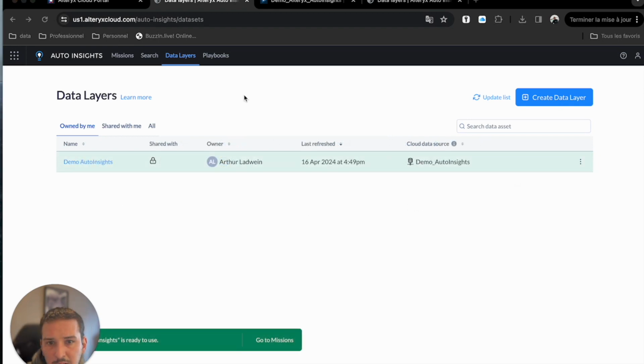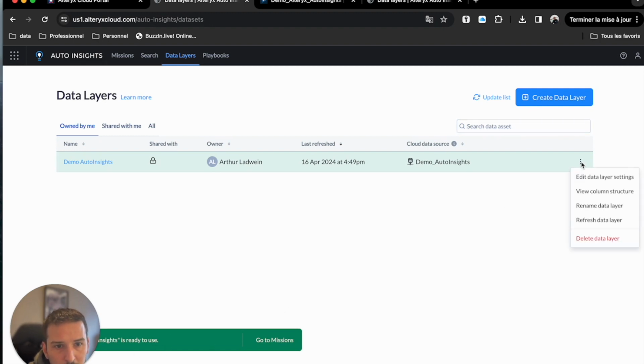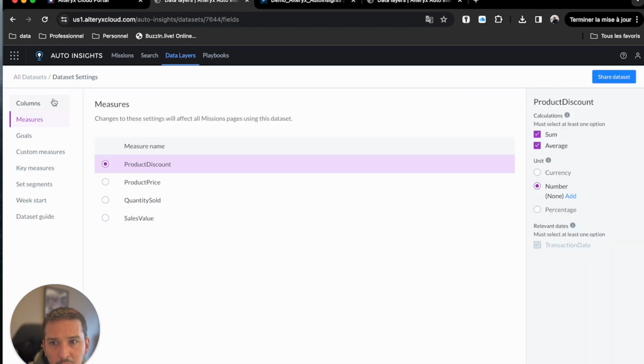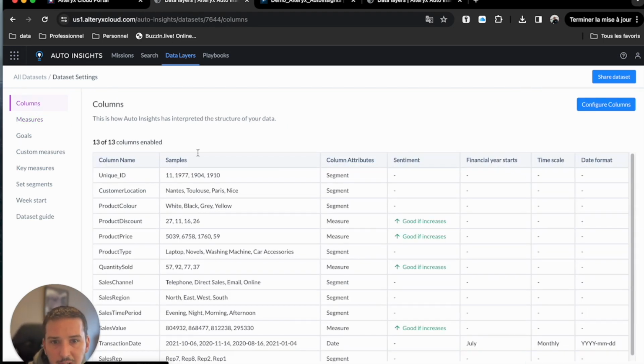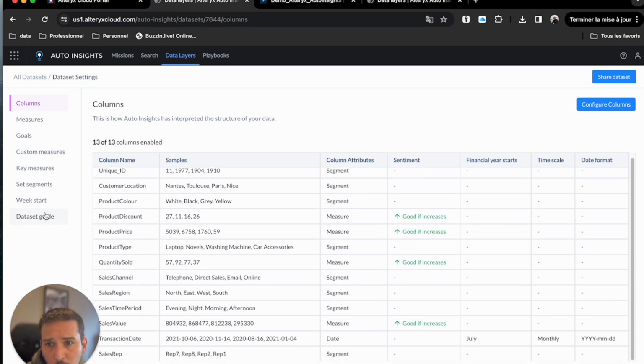So now that my data is analyzed and set to be ready to use, I can click there and go into Edit Data Layer Settings if I want to edit it and make it more precise or more adapted. We'll go through all these menus, but the first one is columns.